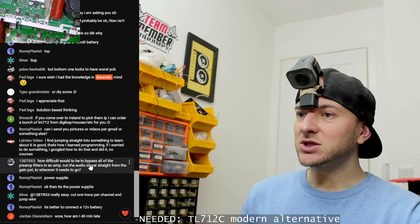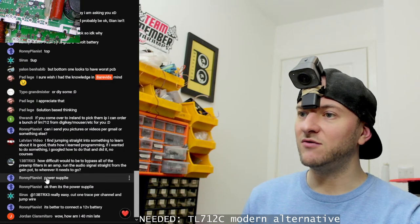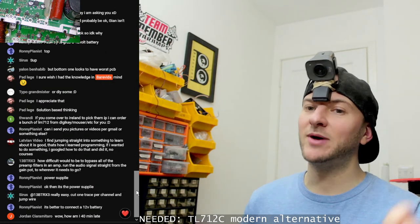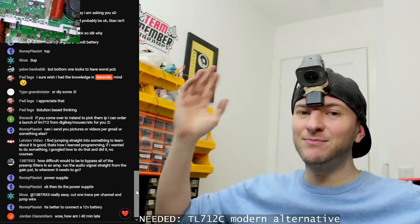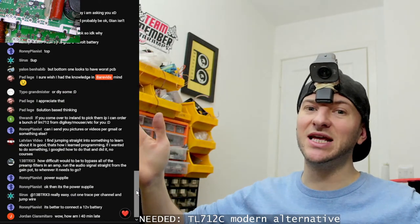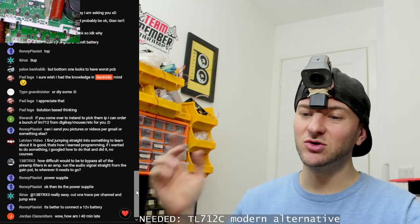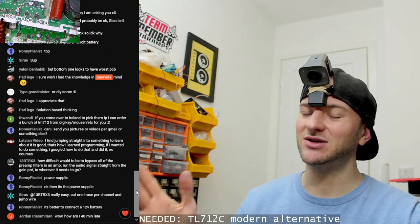How difficult would it be to bypass all the preamp filters in an amp? Well, run the audio signal straight from the gain pot wherever it needs to go. Pretty easy, but you can actually do that depending on what amplifier you have. If you have an amplifier that's strappable with a master-slave input, just use the slave input. That's exactly what the slave input is. You don't get gain control, that's the only slight annoyance.